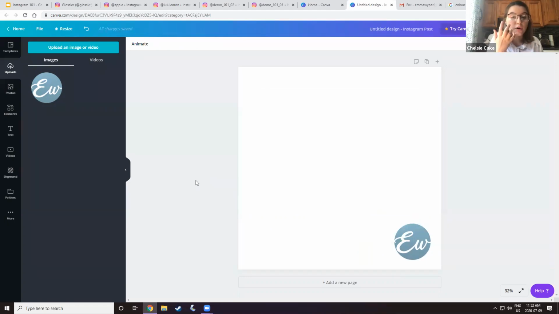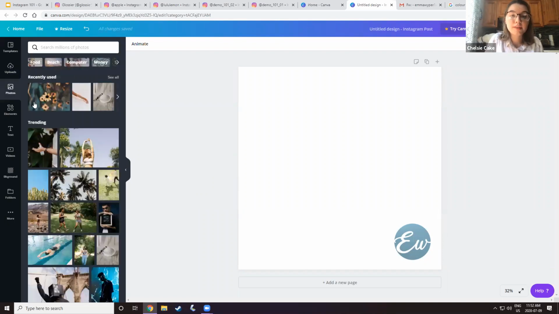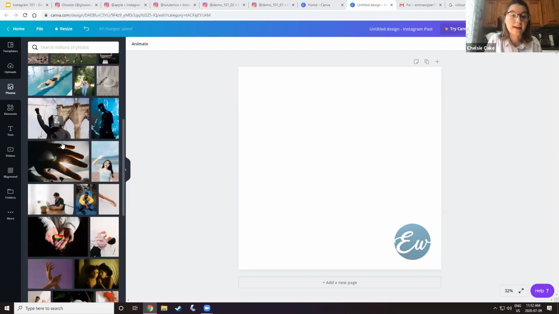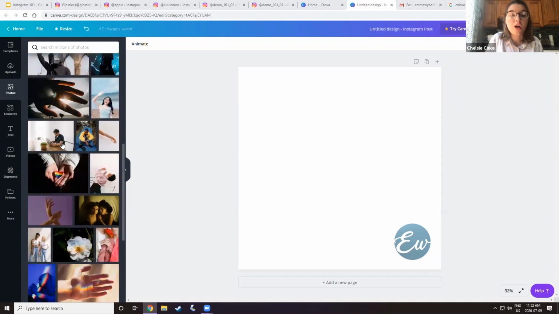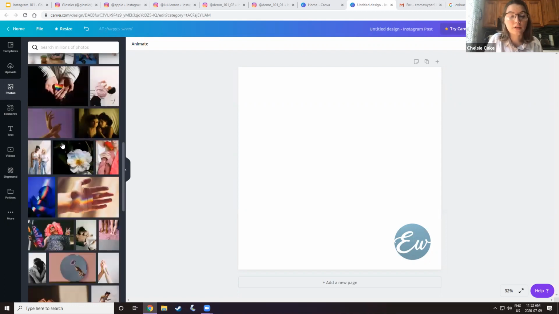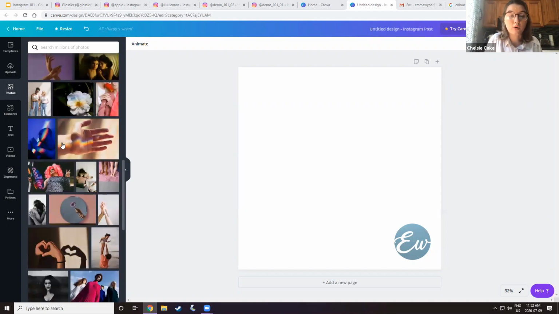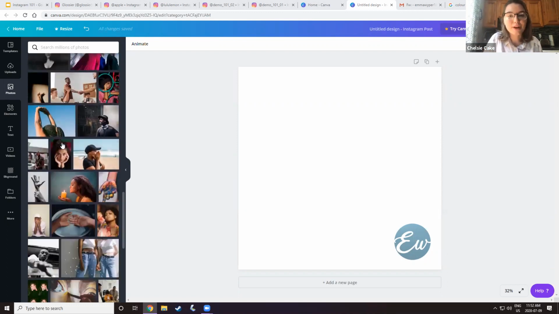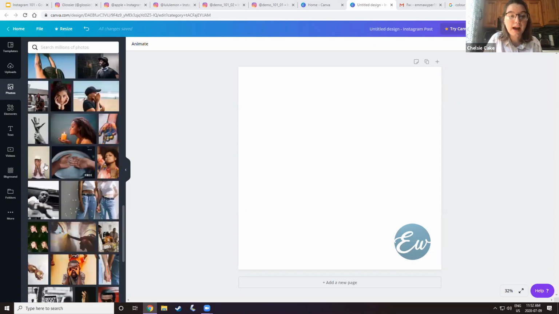So next is our photos tab. Photos gives us a bunch of free photos that Canva has to offer. This is really great because photos can be really tricky. If you grab something off the internet, you never know if somebody owns that or if you maybe have to pay for it. So Canva is going to give you all these options so you don't have to worry about somebody messaging and going, that's my face on your Instagram and I didn't give you permission to do that. So yeah, they have a bunch of great options here if you just want to pull one out and put it into your post.